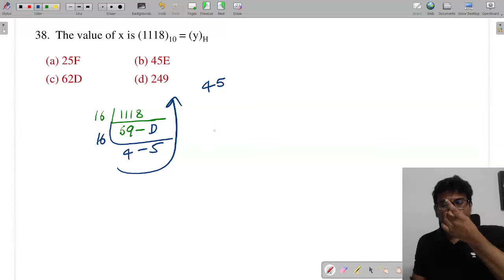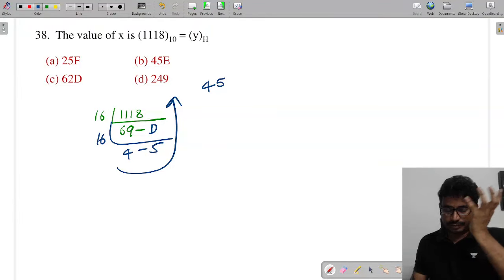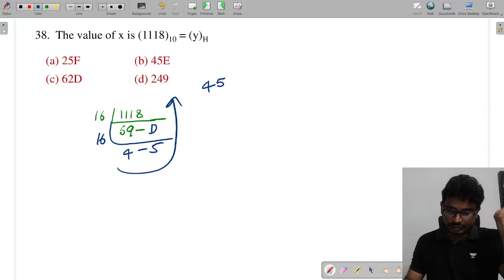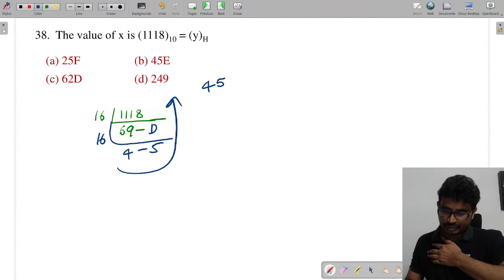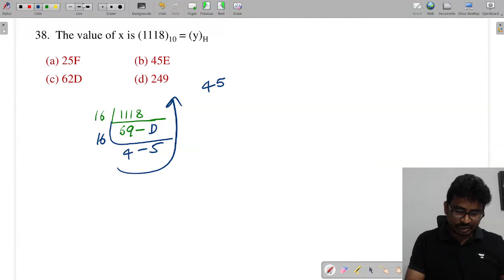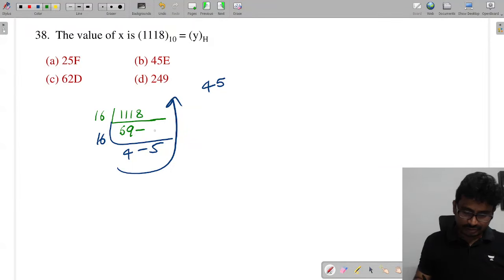Now, so this value is what we can say now, 4, 5. No option for E or D here. E or D here. So this is what terminal here. 16 into 69. So this is minus 118. So this is 14. 14 means not 12 here, 14 now. 14 means how much now? This is E. So this is option B.